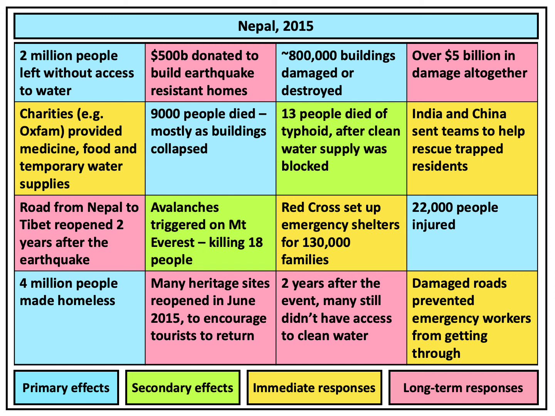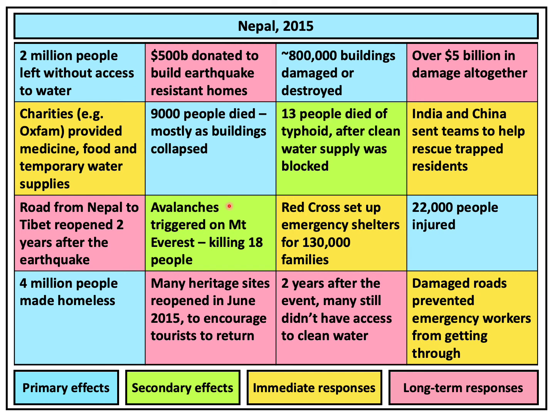What I will say is, for this one, I just want to explain how it is a secondary effect. So your primary effect was that the clean water supply was blocked. Your secondary effect is that people couldn't drink clean water, so became ill as a result of that primary effect. So they became ill with typhoid because the water supply was blocked because of the earthquake.